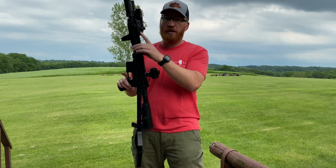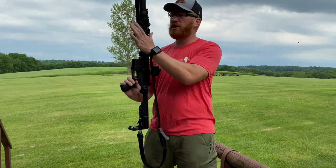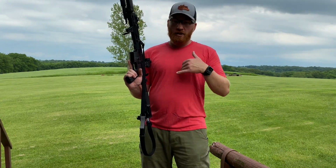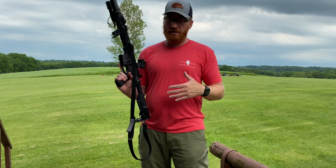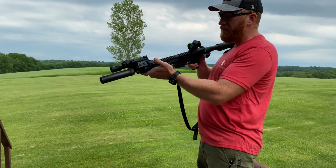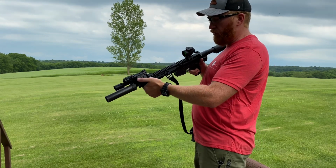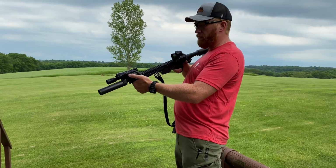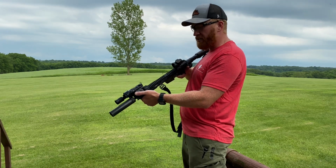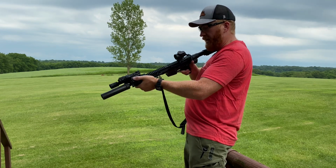So one of the considerations if you're running a mod button is that you should have the ability to run your light with a constant on. The other thing is hand placement in relation to how you're going to run things. If you're running a laser, where you stack those switches can be important. One of the considerations with this setup is that having everything in line is pretty nice. I'm looking forward to getting that rail mount hot button. I'm going to try that in front of my maul configuration as a constant on and a momentary on option in front of my laser. But having everything in line is pretty nice.